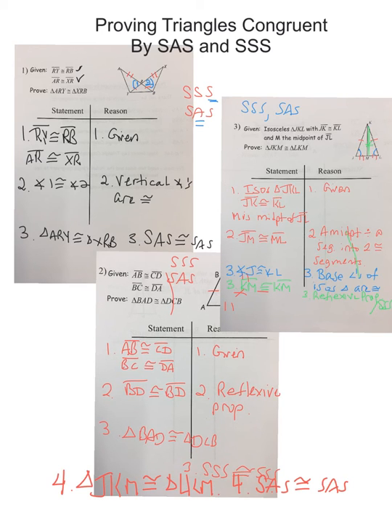And you know, I think I'm going to end it here. There are more proofs I can do together, but I'm going to let you finish the packet on your own. I hope this helped with the beginning of triangle proofs using side, side, side, and side angle side. I'll see you in class.